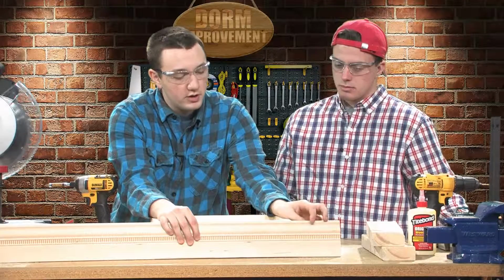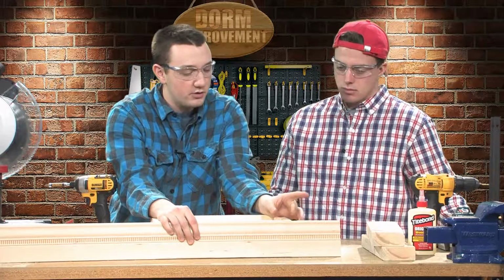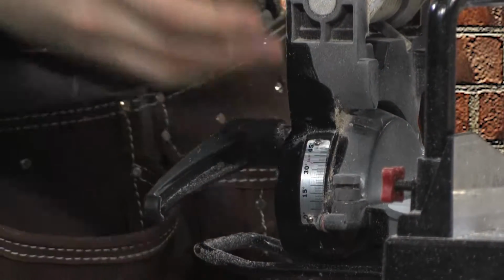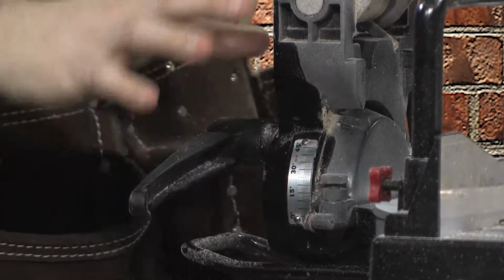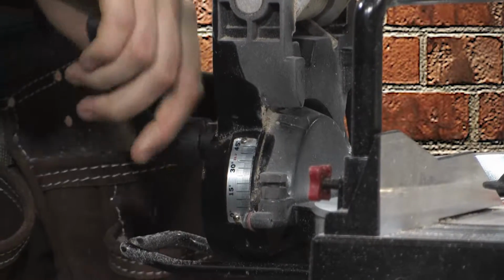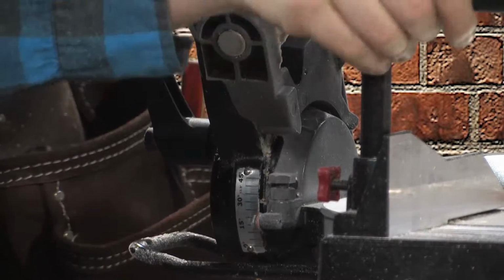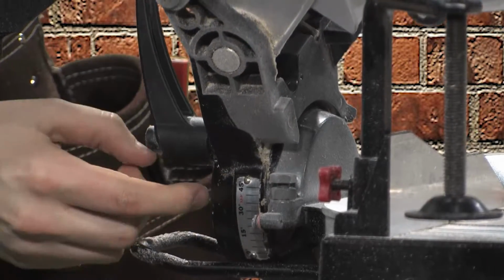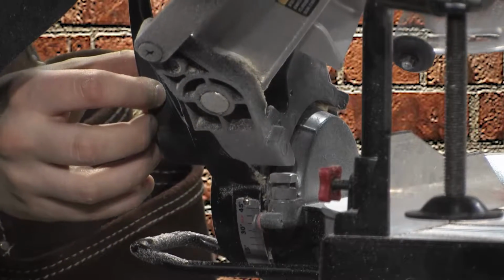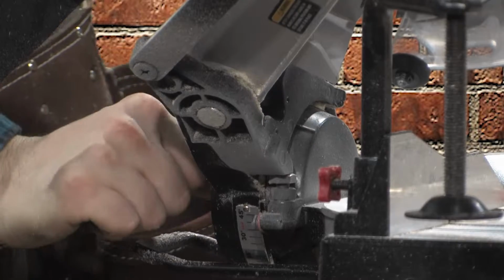And so what we're going to do is set this up on the miter saw to cut for the corners. On any miter saw, you set it up right here. Some you can tilt both ways, but this one only goes one way. So we're going to release the knob, and it will tilt down, and it tells you where the little degree marker is. And we're going to set this on 45, which is as far as it goes.